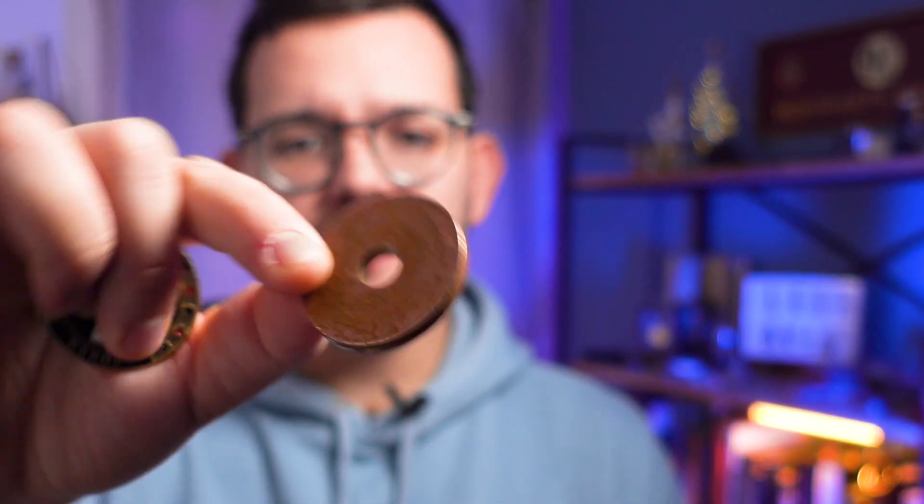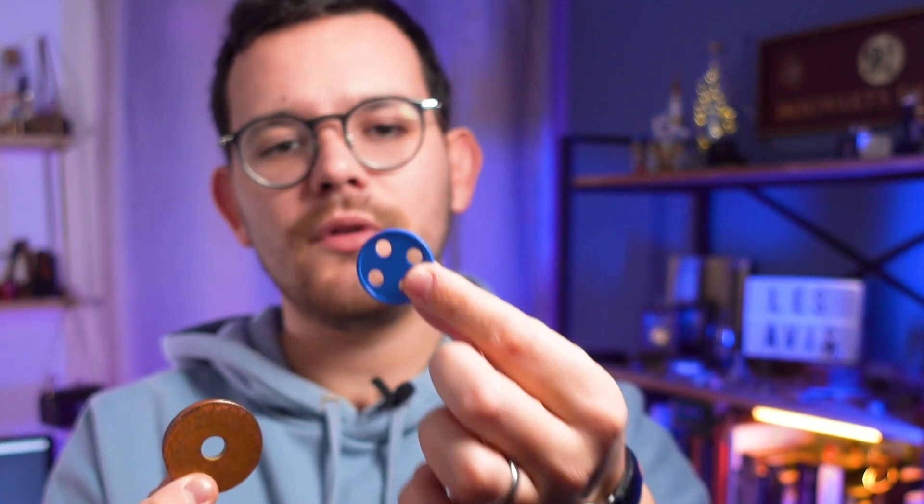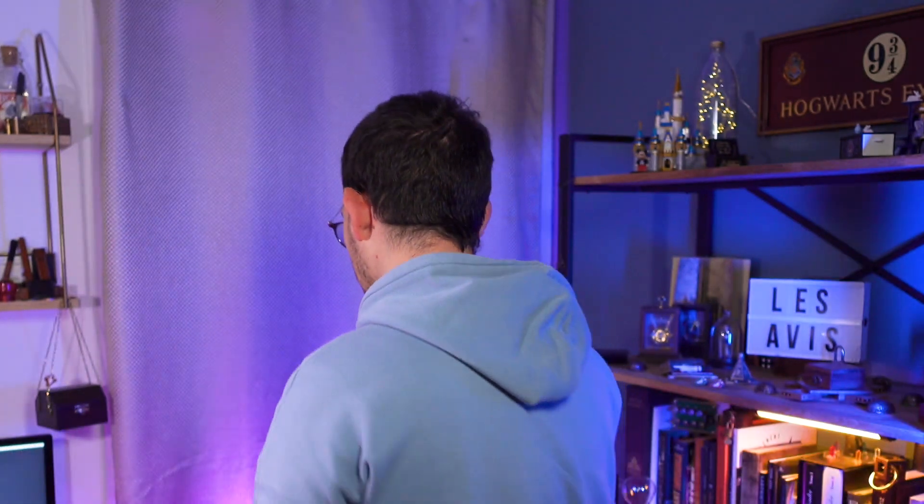You get a washer, which is a rusted piece of metal, and you get a button. The interesting part is that the button is made out of metal, so it's very sturdy and allows you to perform interesting coin magic moves with the sound. And of course you also get the gimmick which allows you to perform the copper-silver-brass routine. Basically all the copper-silver-brass routines you can think of, you will be able to perform them with Brass Button.